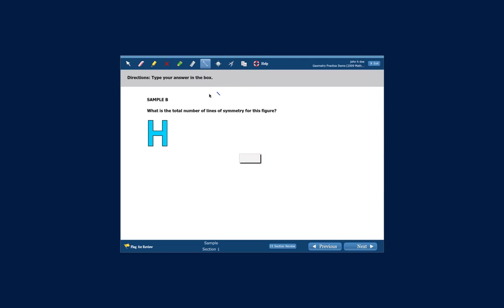Practice using the straight edge tool by underlining total number of lines of symmetry in the question. Next, use the straight edge tool to draw the lines of symmetry for this figure.